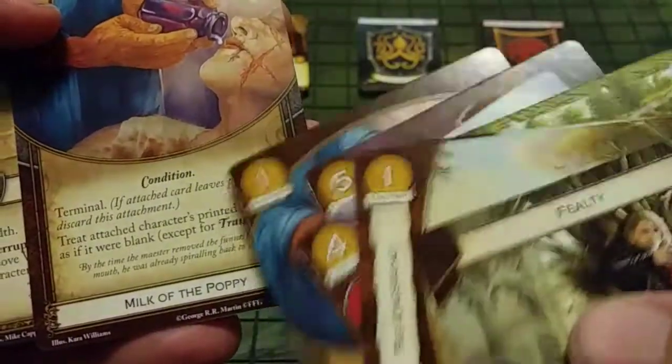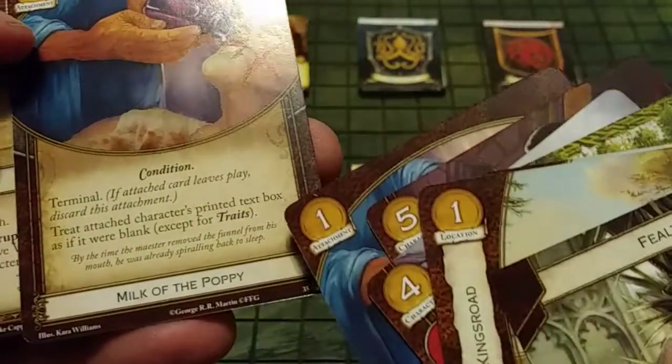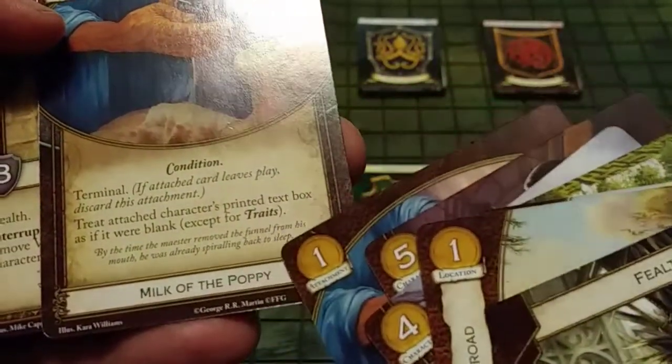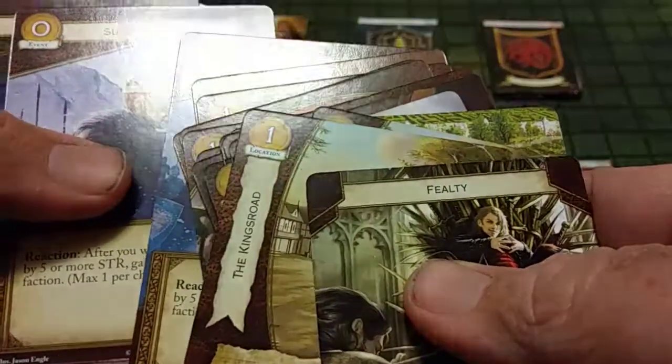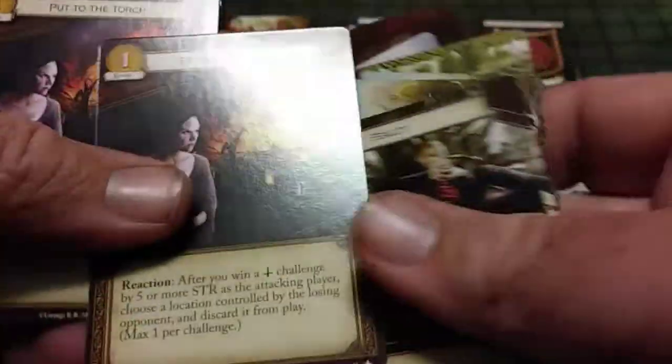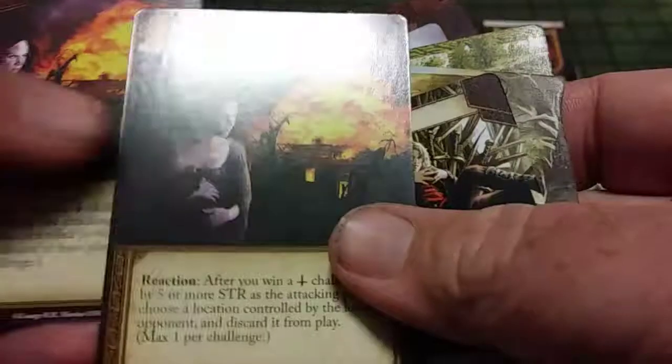Here's an attachment condition. Look at the poppy. It says terminal. Treat attached character's printed text box as if it were blank. So basically, you're blanking out all the abilities of that character. But there's little things that you can play, and then they have little surprise things called events. If a card says event on it, like this one here says Put It to the Torch, it's a reaction to something that happens. There's cards that let you instantly pop another card into play. But anyway, that's the long and the short of it.